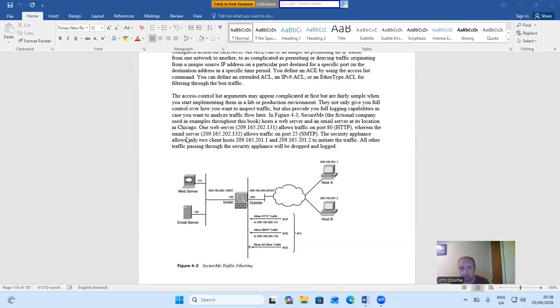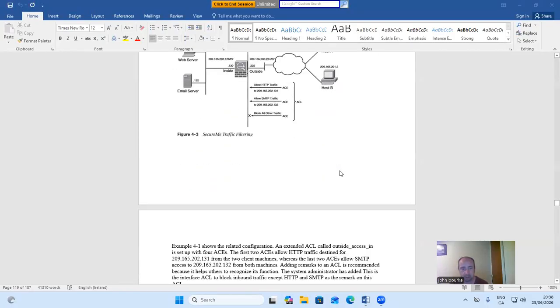The security appliance allows only two client hosts, 209.165.201.1 and 209.165.201.2, to initiate the traffic. All other traffic passing through the security appliance will be dropped and logged.